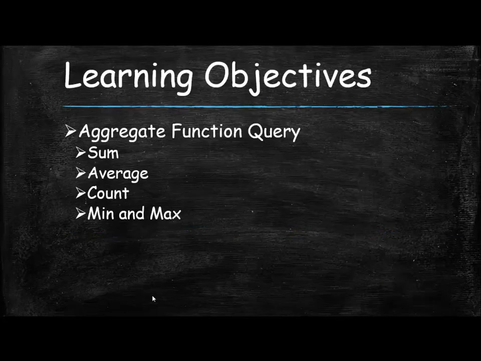In this video we're going to talk about our aggregate functions. These are the sum of, the average of, the count of. You also find people using the min or max, or they say something like, I'd like to know the largest invoice or the smallest invoice in a particular grouping. So these are our aggregate function queries.